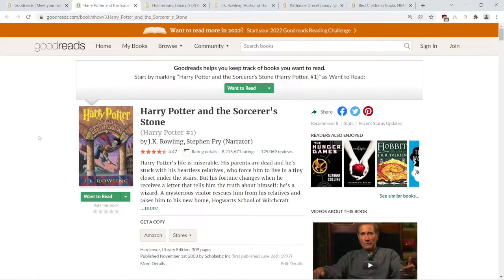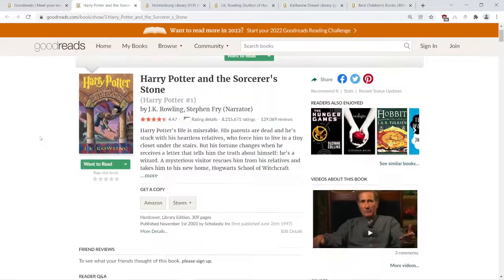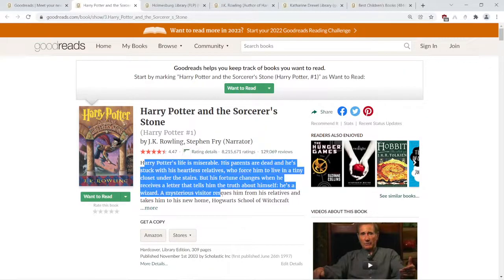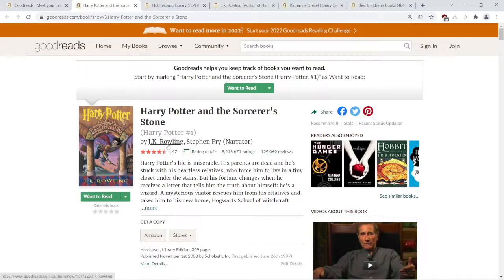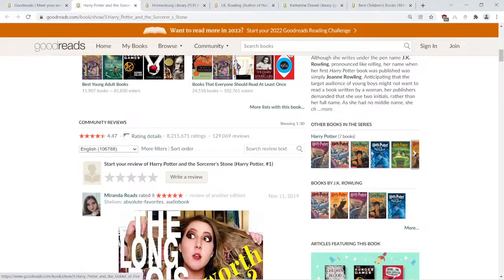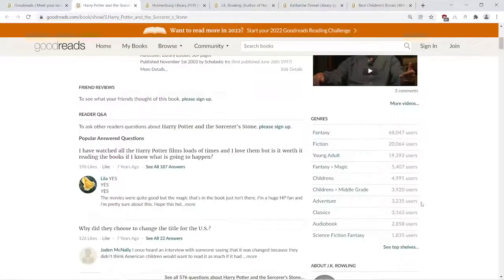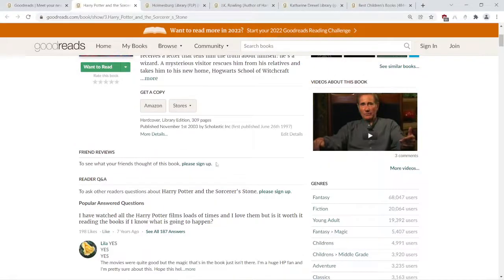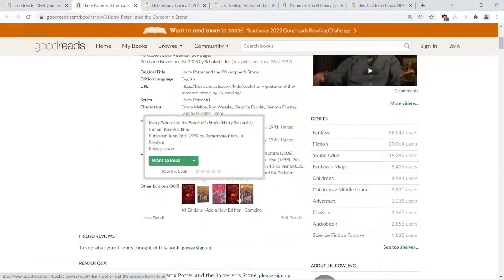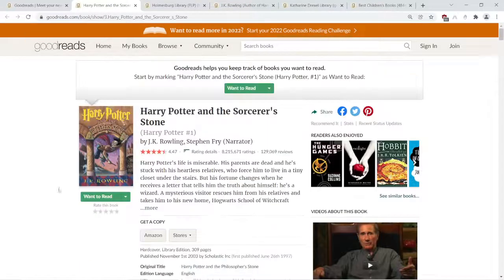So this is Harry Potter, a very famous book, and one of the advantages of the site is that it tracks books as a database. It tells you a small blurb about the book, the author and the title, and if it's a series, you can use it to find others in the series as well. For example, over here you can see the 7 Harry Potter books all lined up. That's a nice way to use the website. These also track other editions and the various covers, so if you want to browse and check out some other covers, that's available as well.